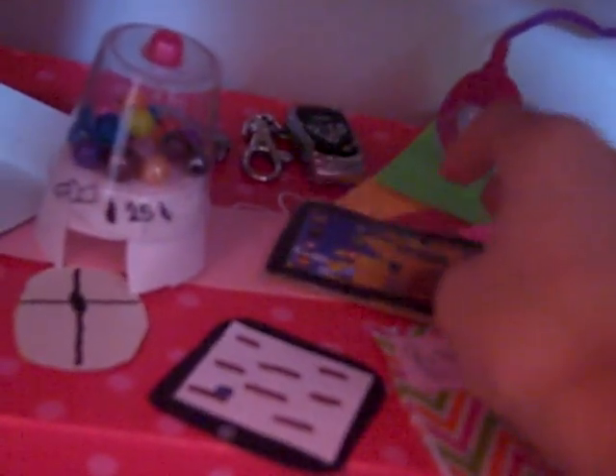Today we are going to start off with the loft. We have Christmas lights for the light source. On the bottom part of the loft we have a desktop computer. We have a gumball machine that I made. I have a tutorial for the desktop computer. We have this really cool green badge here. We have a duct tape notebook. We have this little gpad, a Chinese version of the iPad.